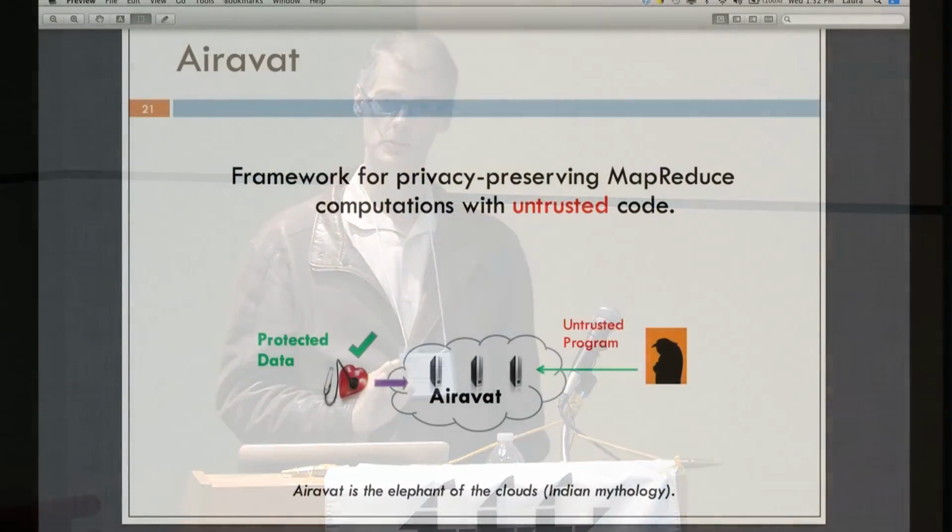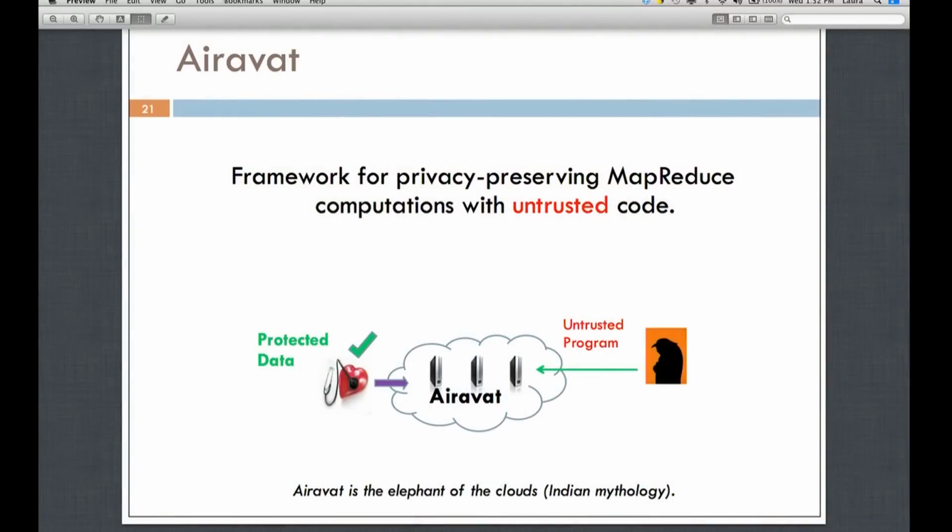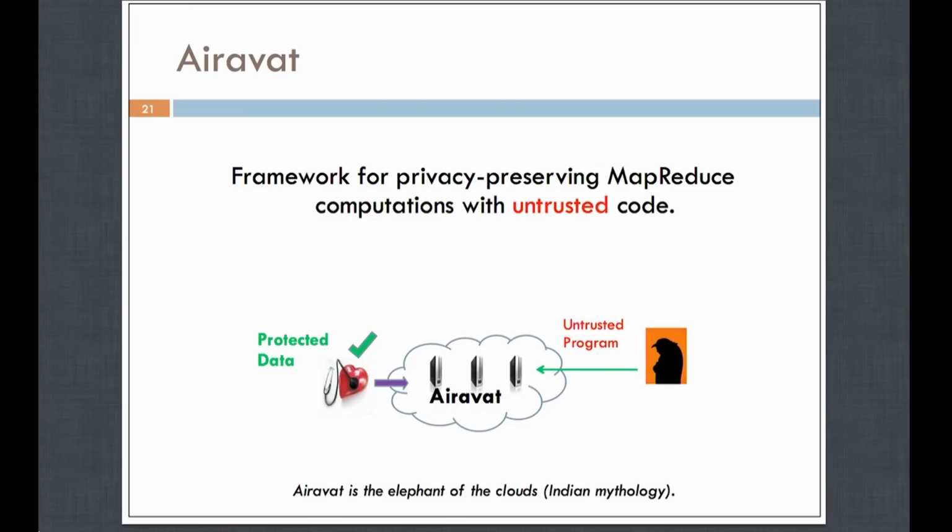I'll have a little more to say about that later, but let's, for the moment, move on and talk a little bit about Arabat. Arabat is another differentially private programming language produced a little bit later than Pink. And the idea in Arabat is similar to Pink, but it's a more restricted language. So it gives you less flexibility, but for the programs that you can write in Arabat, it gives you a lot of power. In particular, it gives you the power to run them on clusters of machines in a MapReduce style. So Arabat is differential privacy very specifically applied to MapReduce computations, but then on the system side, engineered in a very comprehensive way so that you can actually run them on huge data sets on large clusters of machines.